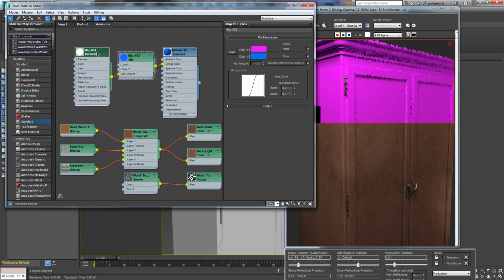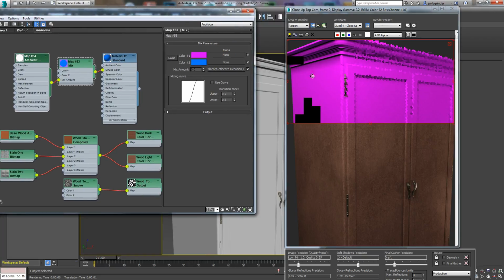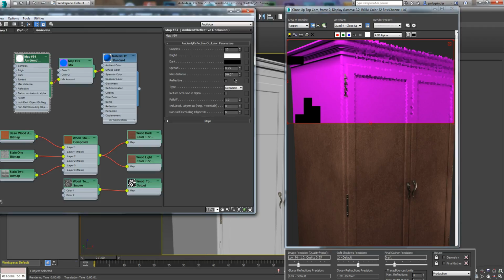Okay, the ambient occlusion is a special node that puts shading into areas where two objects come together, which is called an occlusion. By default, it's going to put color in those areas. By default, this max distance is set to 0, and initially you kind of think, as I always did, that it means it's not calculating any distance out, but really 0 means infinity. This is where a lot of people run into problems when using ambient occlusion. They leave it at 0, which means it's putting shading over their entire piece, where that's not what you want. What you want is to be able to control that.